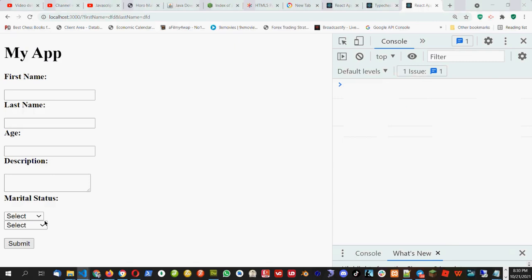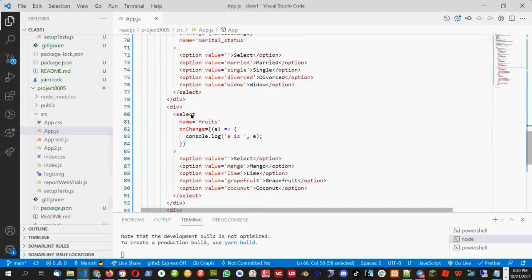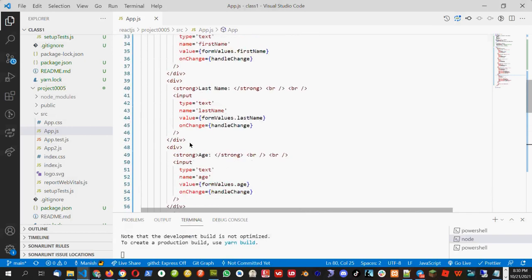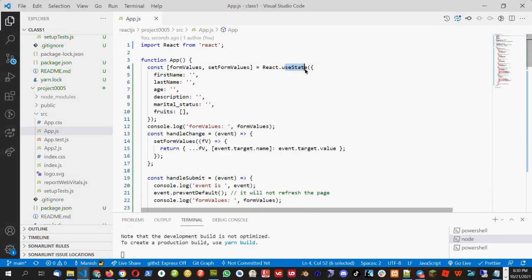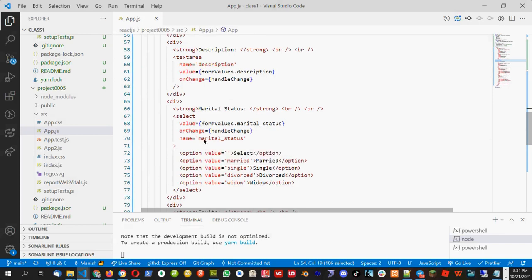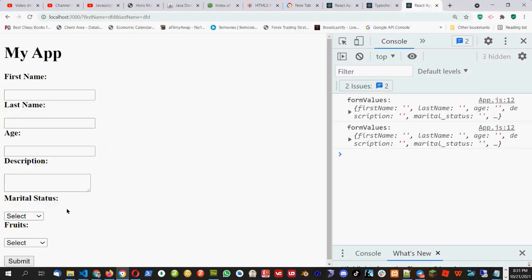Okay, so now, I did not give the title. So let's keep the title. So we are learning right now state variables, and in the state variable we are seeing how to fill the forms, how to take the variables for each form element, which will be very helpful when we build forms, because almost any website has a form, and that's the reason we have to do the form. Okay, let's see how it looks now.